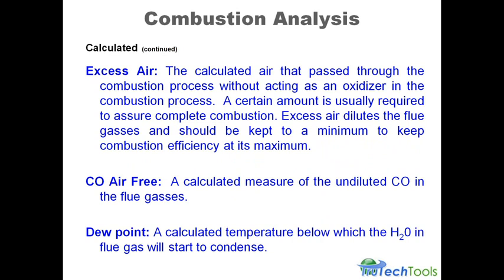CO air free is an apples to apples calculation, right? We're talking about parts per million. So if I have a million parts of something and I throw 3 parts of CO in, well, there's 3 parts per million, right? And obviously we could dilute that if I put more air in there, and that's what at one time manufacturers were doing. The furnace would produce 400 parts per million CO, so let's just add more excess air to it. That'll dilute the CO, and the parts per million will go down.